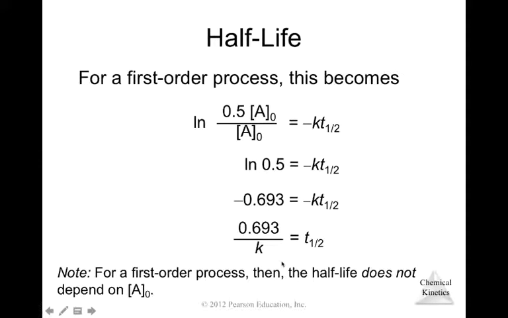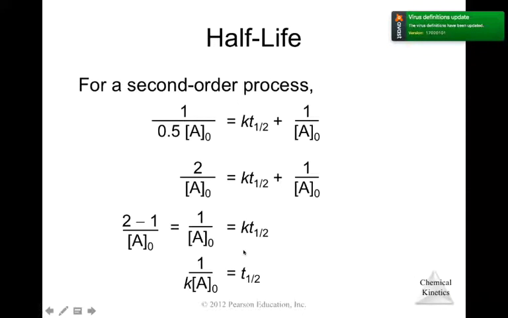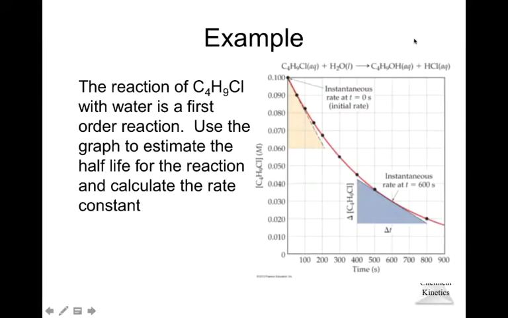And so for a first order process, we can do some calculus and come up with this equation here. For a first order process, the half-life does not depend on the initial concentration. It doesn't matter because first order is proportional, so whatever you start with, it's all going to be the same. For a second order process, you would get this equation down here. Now it does matter. The time for 1/2, your half-life, is 1/k times the initial concentration, because for second order, it does matter.